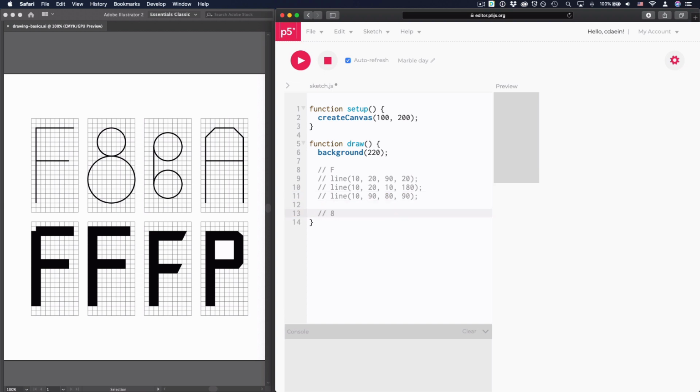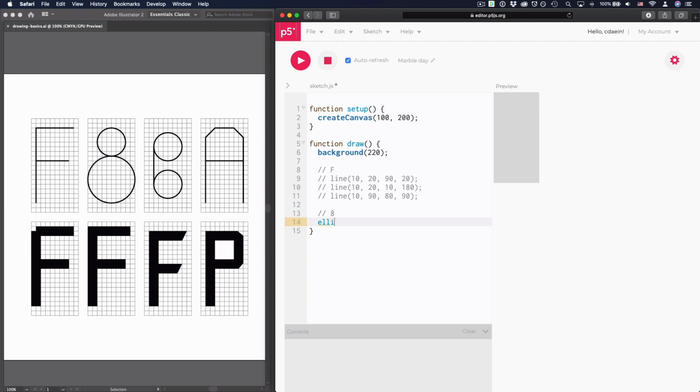So figure 8. So this is made up of 2 different circles. And to draw a circle, we'll need to find the center point, so right here. So that's the center of my width. So width is 100. So I can say that's 50. And then how many units that I need to move down? 1, 2, 3, 4, 5. So that'll be 50, 50.